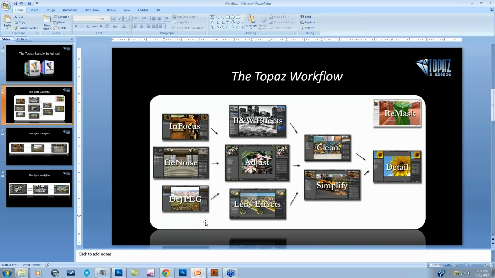You don't need to use all 3 of them, but this is the first tier, and then the second tier where you work with more of the exposure, the color, that type of work, and then more the artistic stuff with clean and simplify, where you're actually removing or adding or smoothing out certain elements within your image, and then detail last.